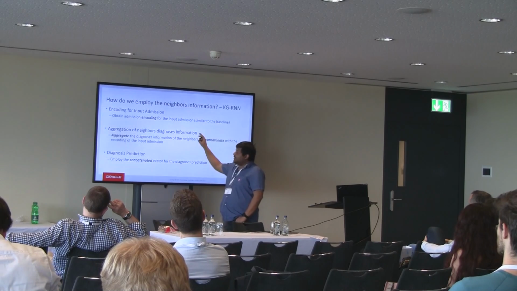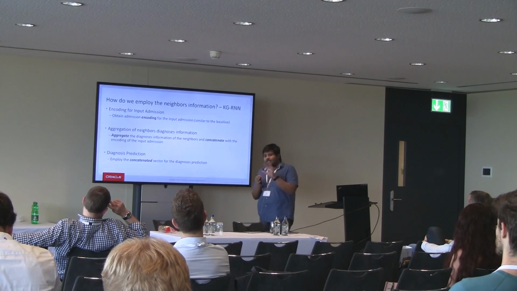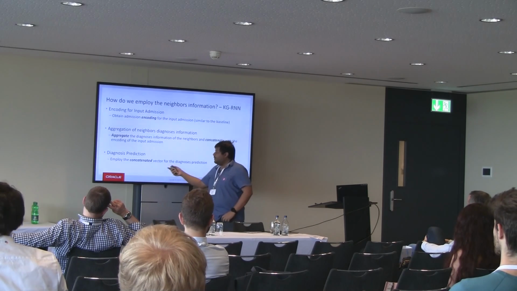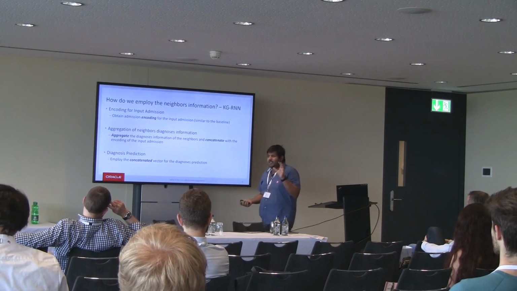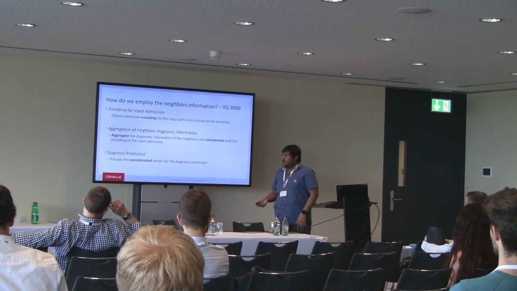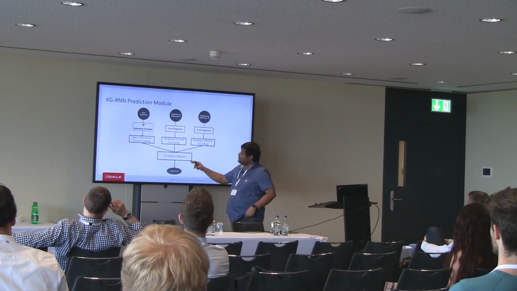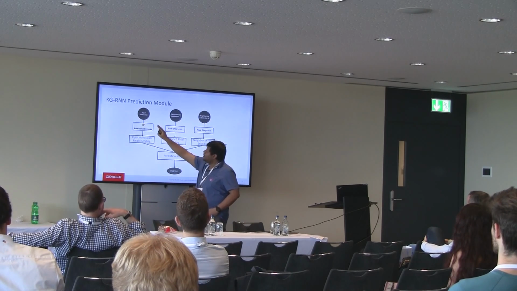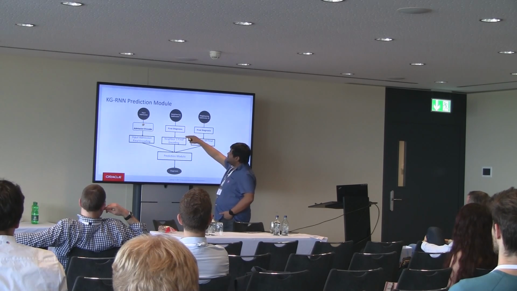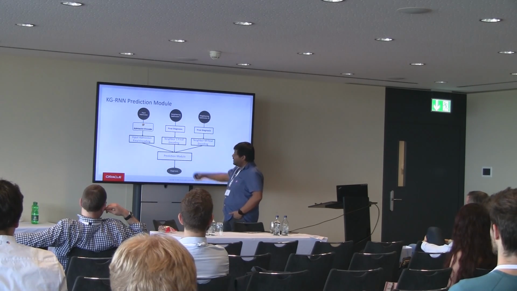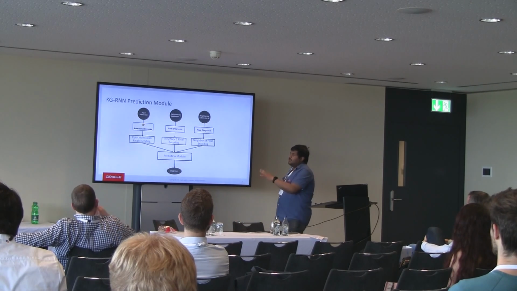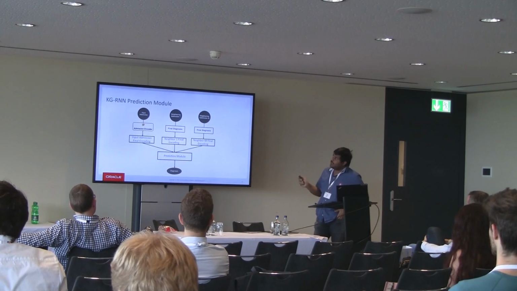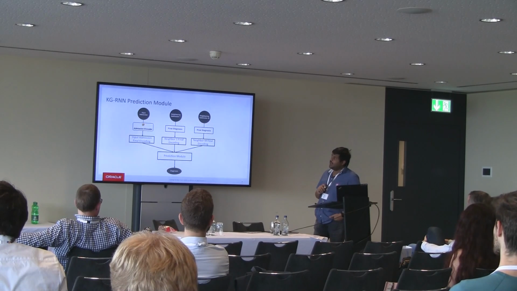Then we aggregate some information. It could be some static information, like the diagnosis information of the neighbors that we got. We concatenated this information with the admission encoding and fed it to another predictor, which predicts the diagnosis for our case. So here was the admission encoding that we had in the beginning, which used the recurrent neural network, and here we are using the static features of the neighboring diagnoses, and this is fed to the prediction model. This prediction model is just doing a multi-label classification task. So this is the overview architecture of the KGRNN.